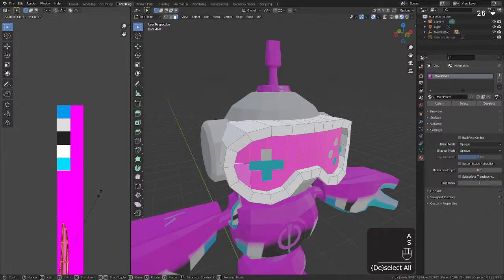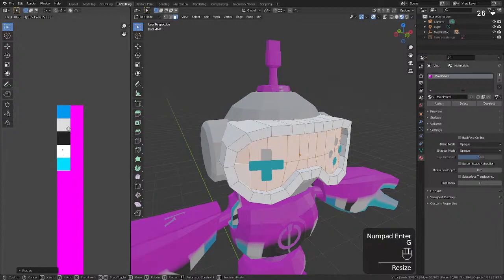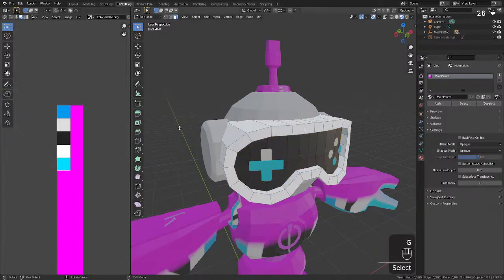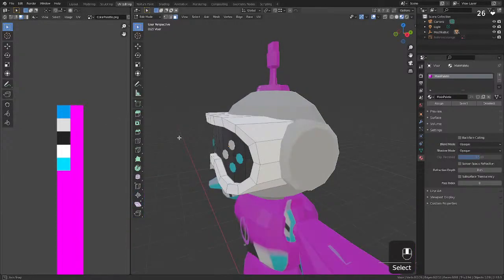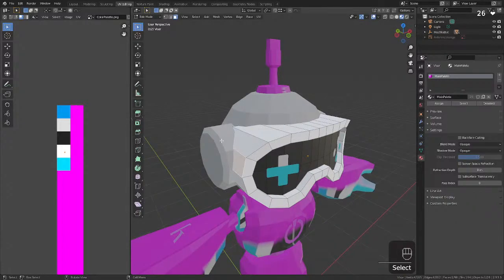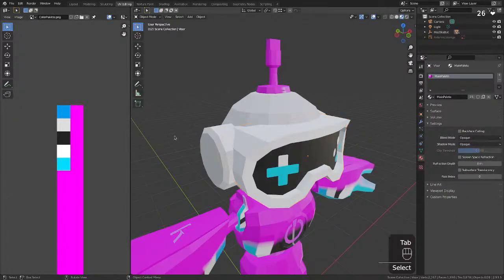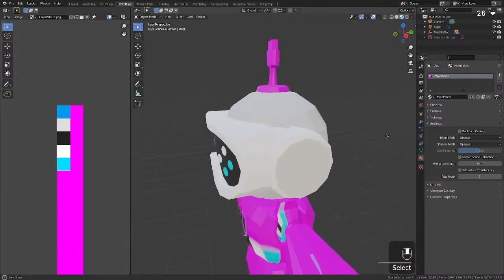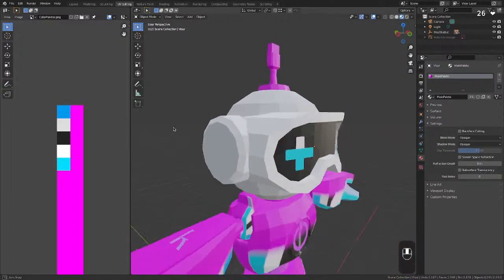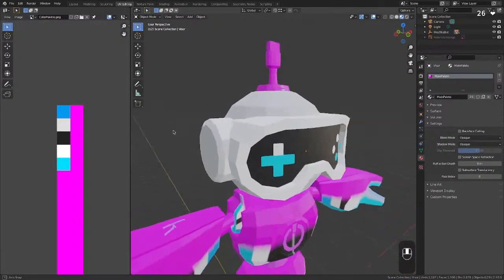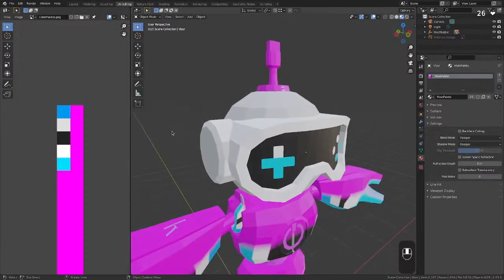Scale down to 0. Then we're going to move them over to the black. Cool. Oh, it's looking a lot better already. But I don't like the fact that the ears... Oh no, they are white. Okay, you can actually see them now. Okay. It's looking good.